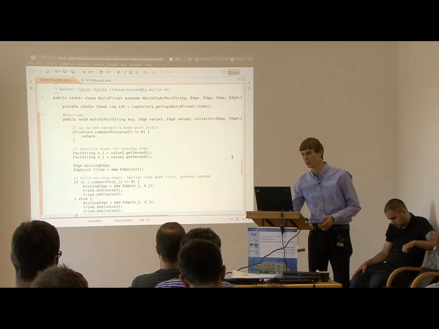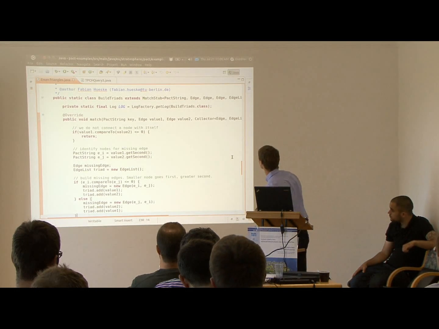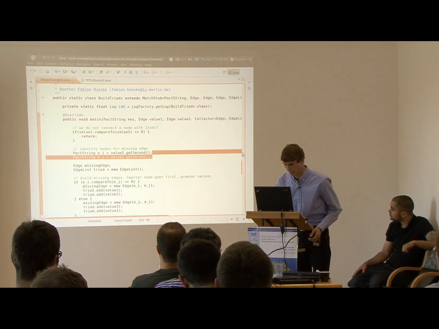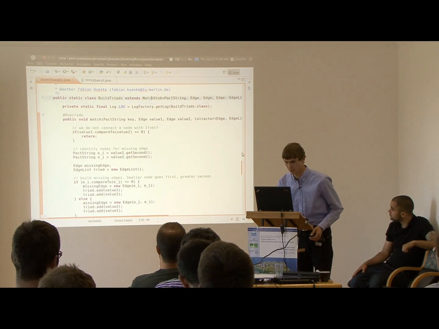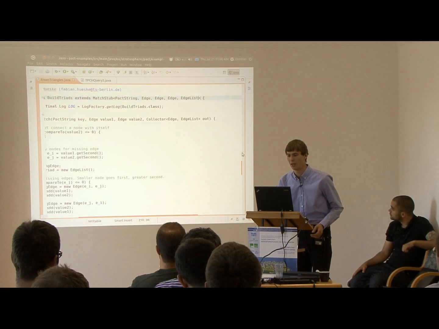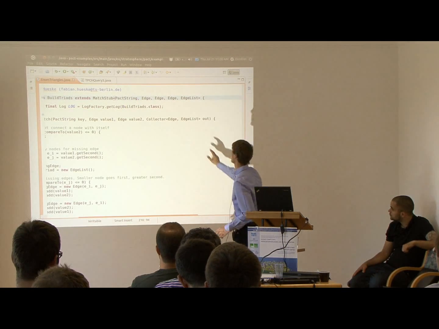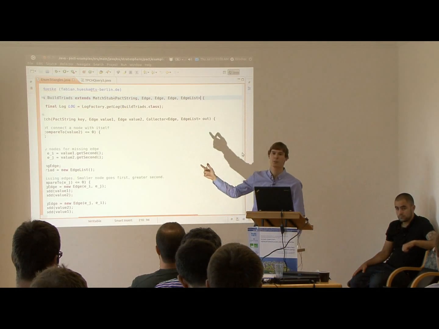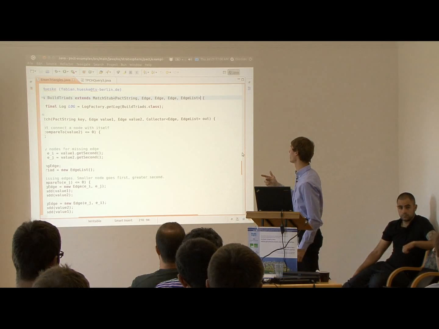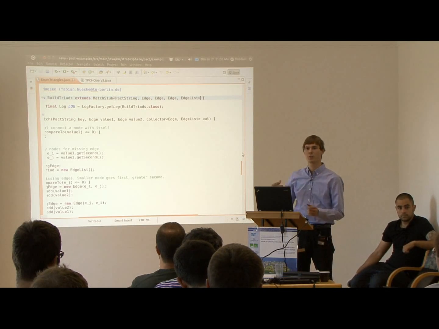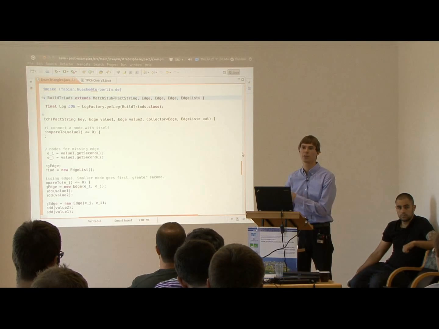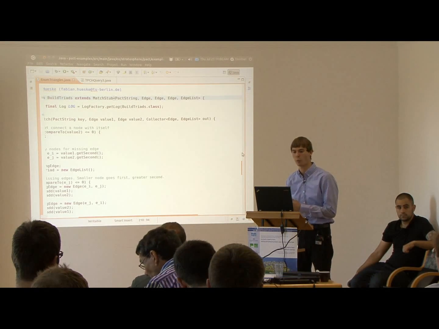And the output is done. What do you see here? The key is the edge that is still missing for this triad, and the value is the edges that are already inside the triad.